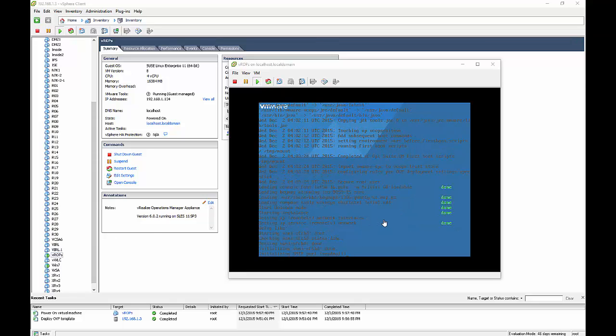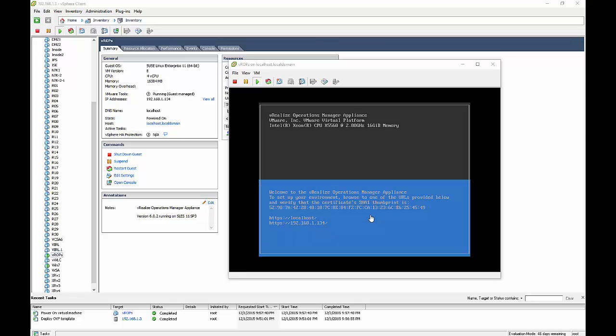We are at the point where the email is actually getting configured. SMTP, or Simple Mail Transfer Protocol, is being configured because vRops does allow you the ability to send emails as an alert. We will see that as we go along, and again, it does take some time. Like I said, it's about 10 minutes, and I'm pausing a lot as we go along. I'll bring you guys back up to speed once we get up, and there we have it.